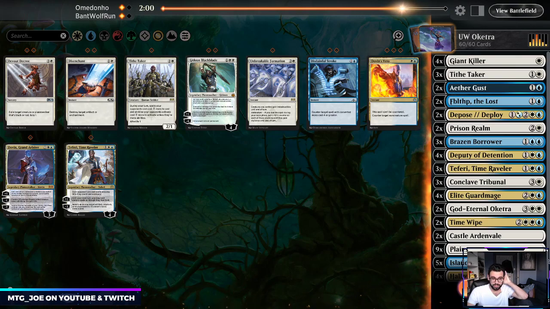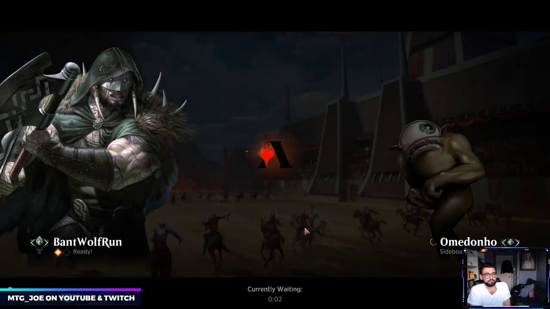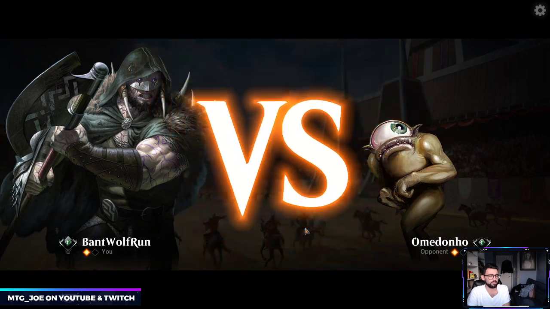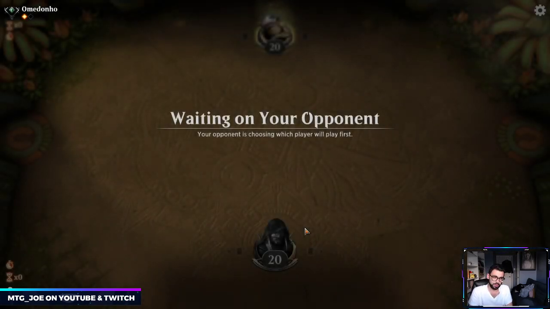Like, it's fine. I don't want to bring in any. Now that we know it's Questing Beast, Depose // Deploy becomes a lot better, tap it down. Brazen Borrower was something I added right before the stream. I had two locks on the tap, hook counters. That card's terrible right now. I had it in the Affinity deck as well, and you're doing that and your opponent's smashing you with like Lovestruck Beasts on turn 3.